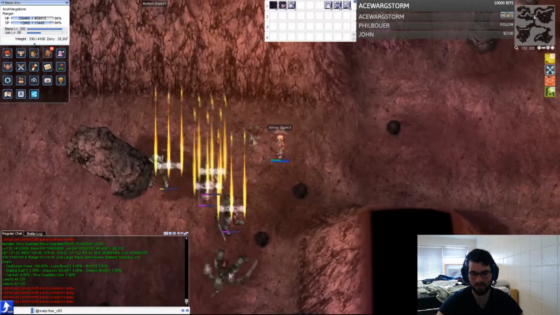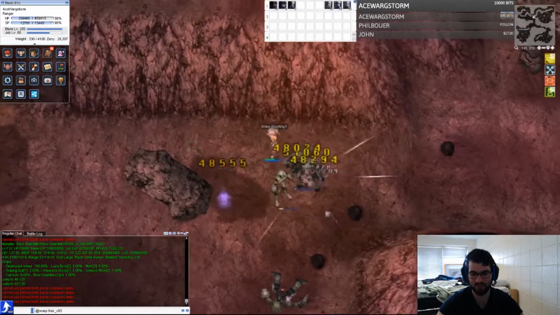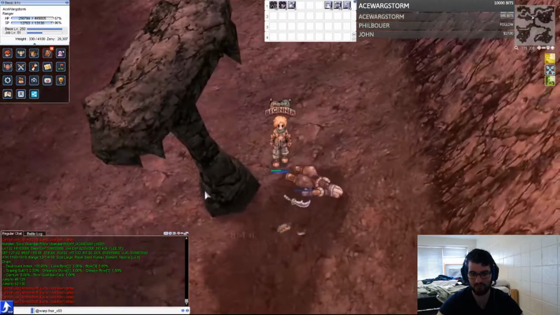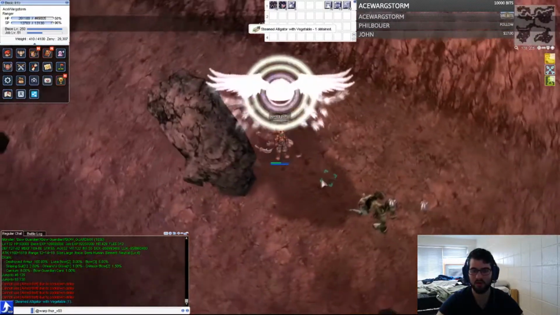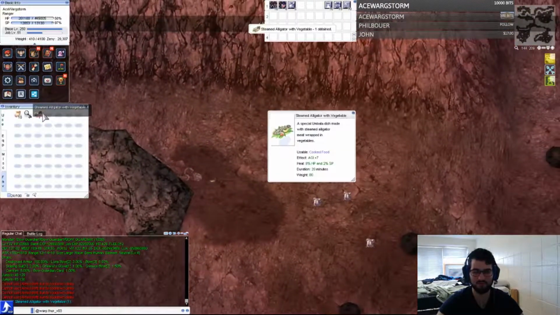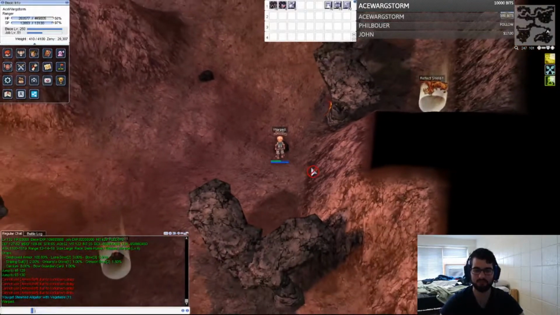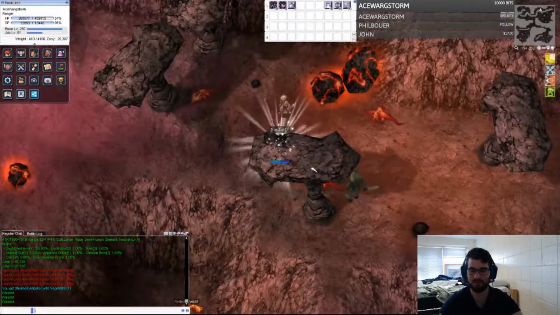And while we're here, if we ever manage to find these Rogue fellas, they are a solid mob to kill, as they will drop these steamed alligator with vegetables. They are a stat food that give you +7 agi and heal you for a decent amount. Always useful to have. If you ever see them, make sure you take them out.